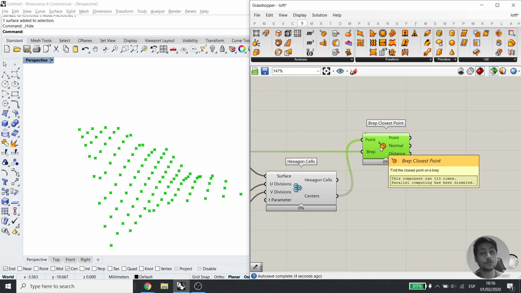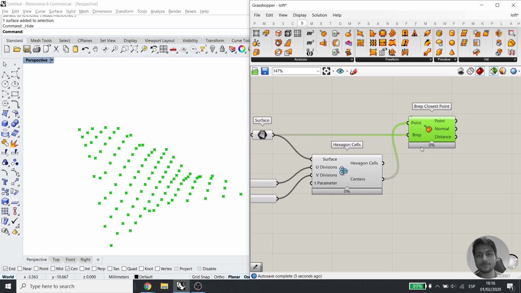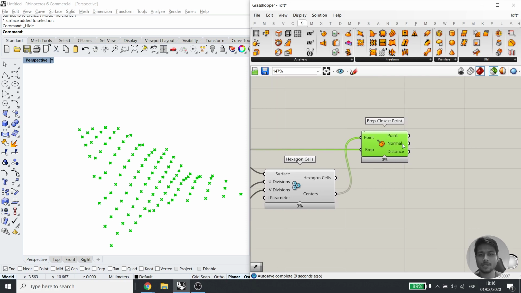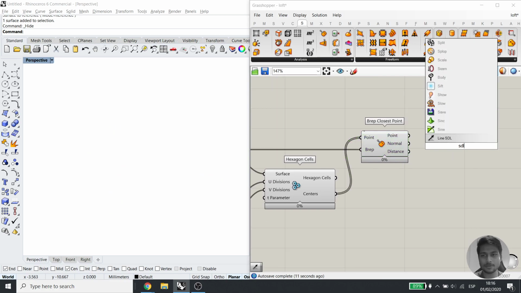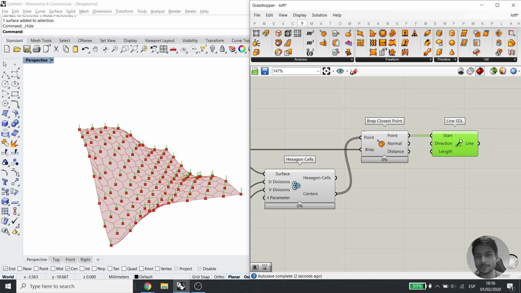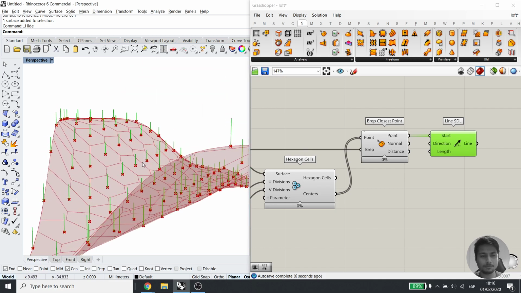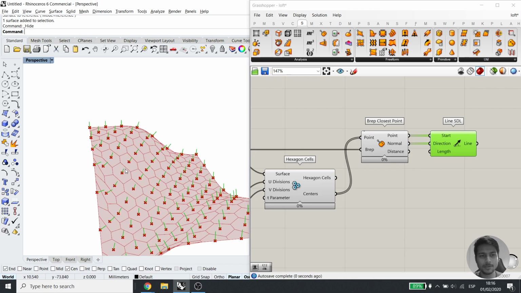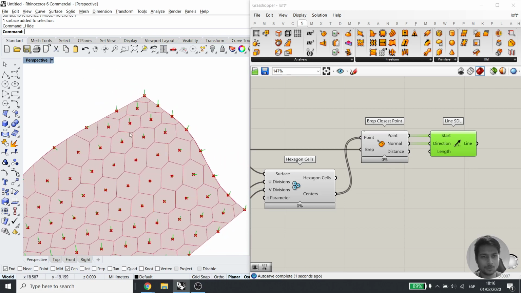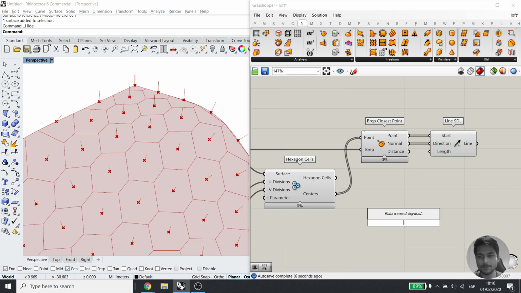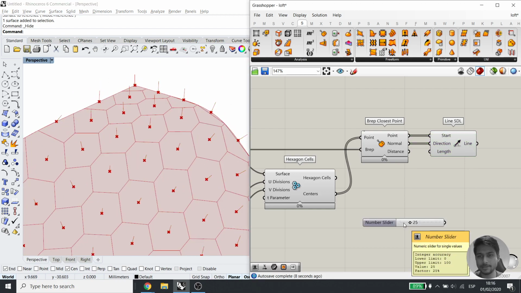The other components did the same, but the difference in this component is it gives us the normal value. We need the normal value to draw the line. So for now it's just pointing in the Z direction. So if you connect the normal in the direction, it's gonna adapt towards the normal of the surface, and you can control the length later.